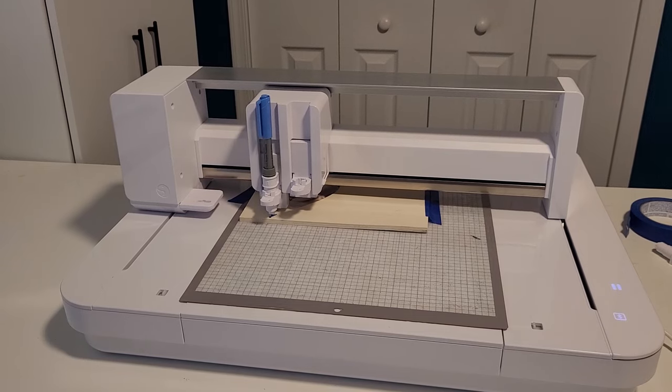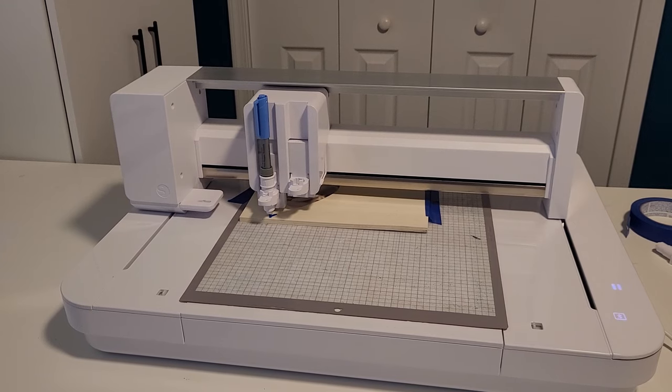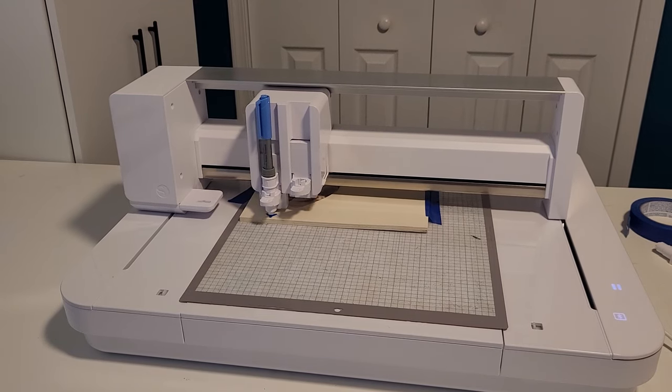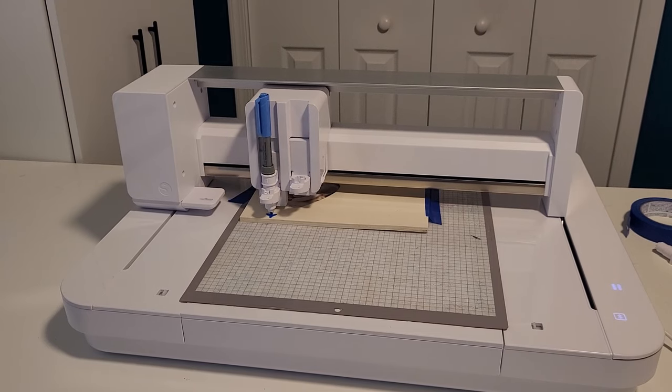Okay, so what I did was I just pushed the pen further down in there. I don't think it should have been that far down in. It does appear that it is not detecting the thickness properly, which I am going to have to work on a little bit at a time. I'm going to let this run through and show you that it can, in fact, sketch on wood. I don't think I'm going to like the marker as much on the wood.